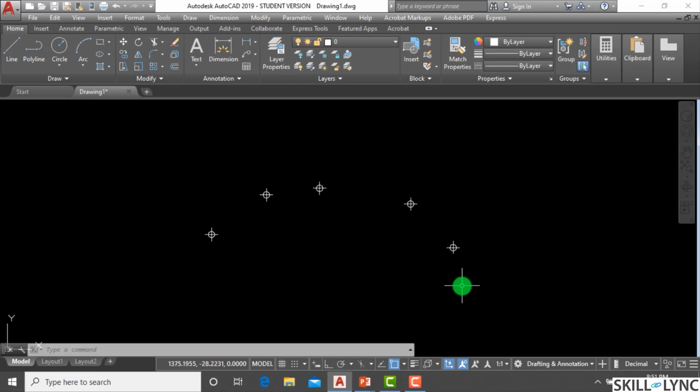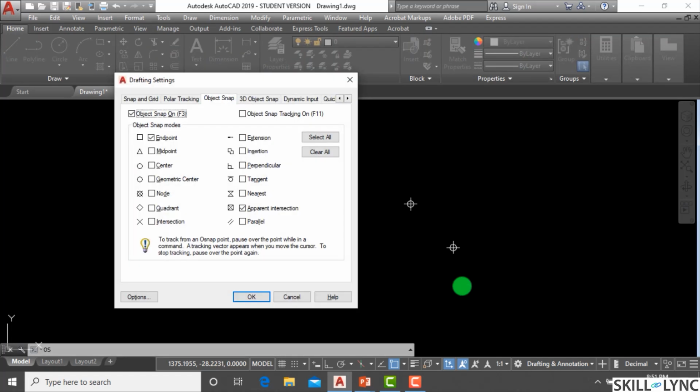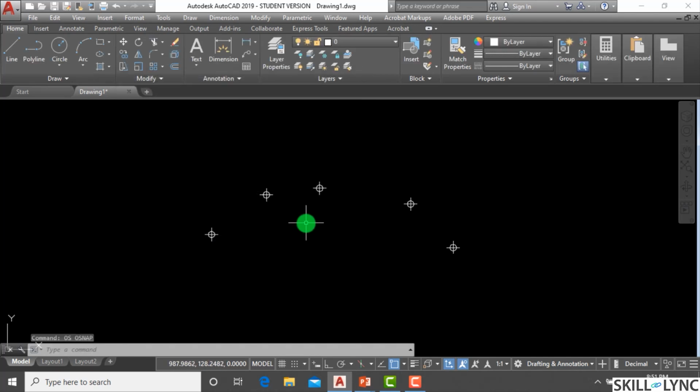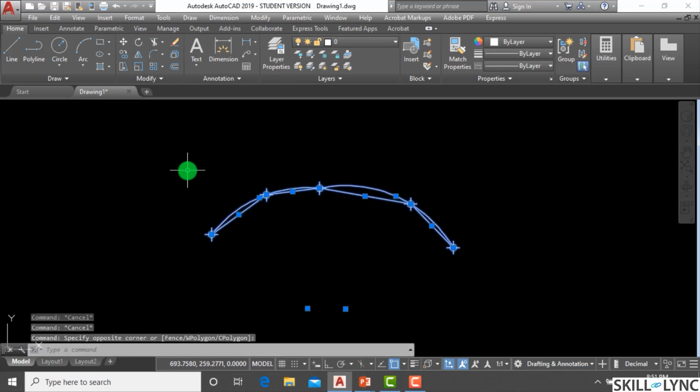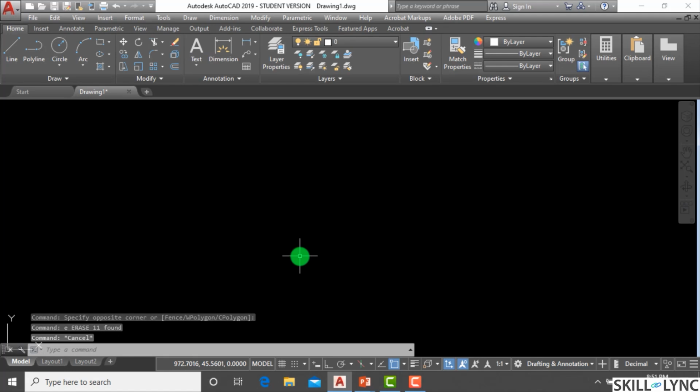So let's say I go to the object snap option and say I need the node option. Here I create a line. Now you can see that the node is snapped. Very interesting. And if you want to create an arc, let's say, creating the nodes, right? And a beautiful option. So this is the node. Node means the points, snapping to the points, AutoCAD points.